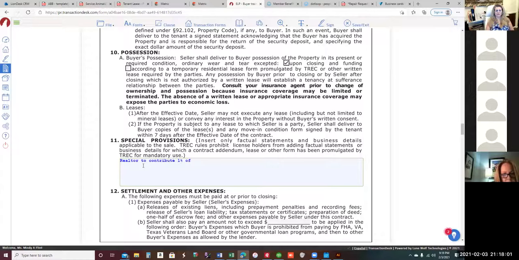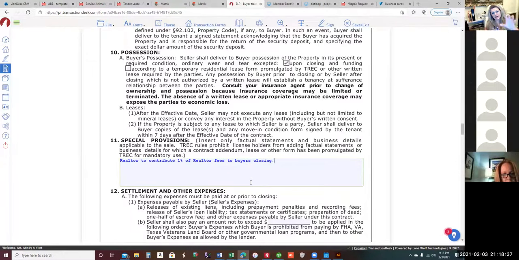1% of realtor fees to buyer's closing costs. Now with this, you have to get that amount approved by the lender, and you have to have the other side also agree that you can contribute to the closing. You cannot contribute to their down payment, but you can contribute to the miscellaneous fees. So you can put something like that in here.